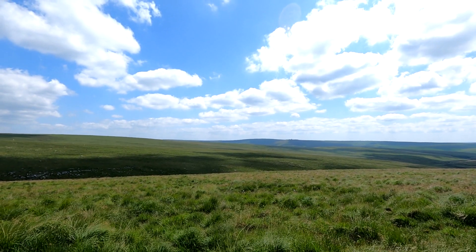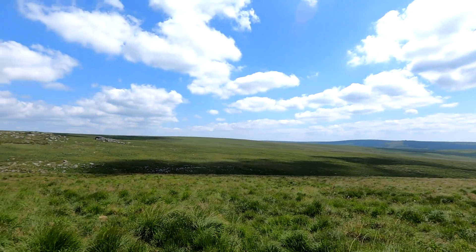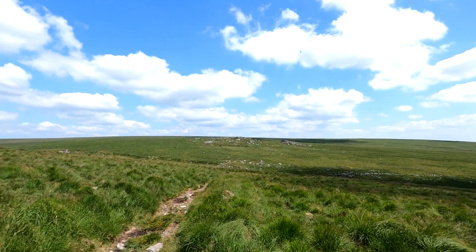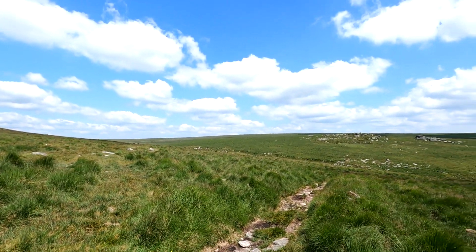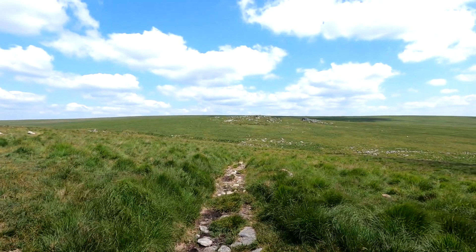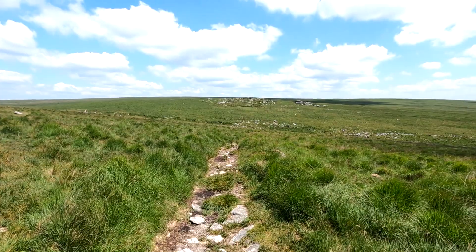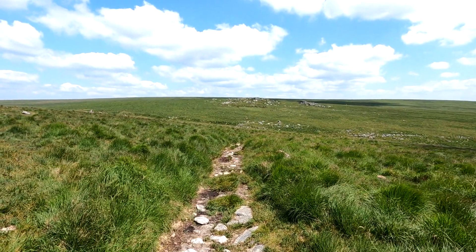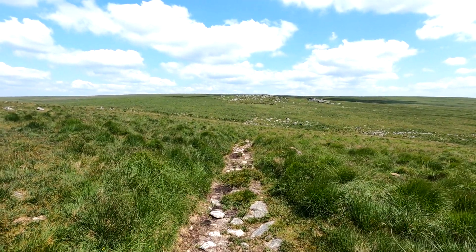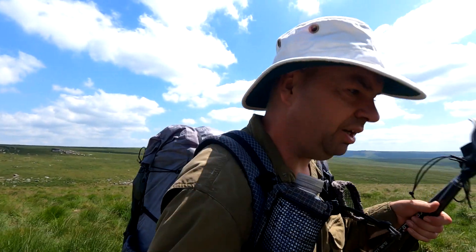You can probably just see in the middle a little hamlet maybe. And then swinging around there, there's a Tor that I can't think what it's called offhand, and of course Bleak House just down there. We did this walk along here when I did my video review of the Garmin Fenix 6x, and it brought me across the path over that little bridge and then up here. There's just a very light breeze.